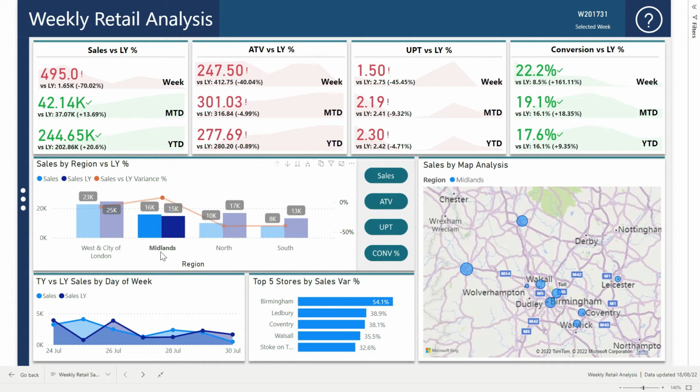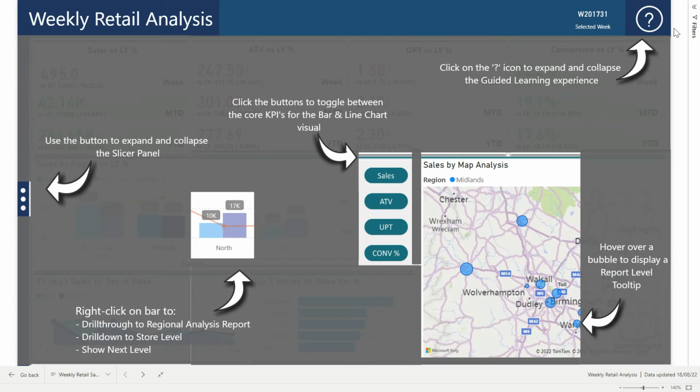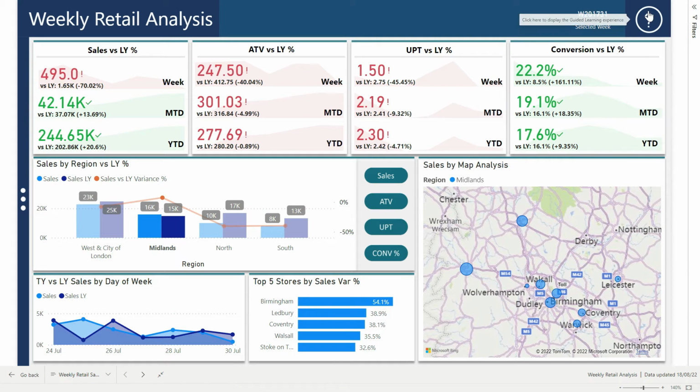It's also worth mentioning that in the top right hand side we have the question mark icon over here. Now, this is something we like to call guided learning, which assists the report consumers in understanding what capabilities and insight are available in the solution. So if I go ahead and click on this icon, we'll notice that we now have everything grayed out, and through the use of annotations and arrows, this solution is highlighting areas of the report that the report consumers can use to analyze data. To collapse this, all we need to do again is to select the question mark icon here in the top corner.